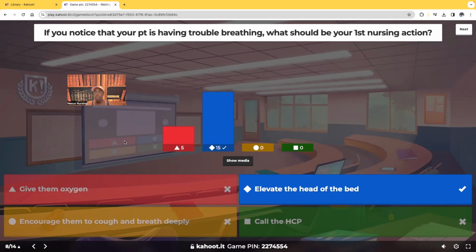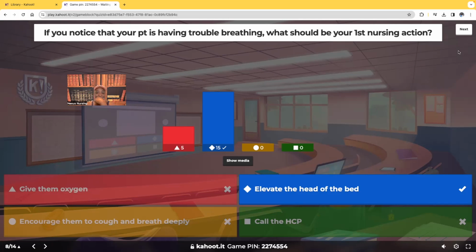Okay, that's number one. Number two, remember, oxygen's a medication. So I'm not saying you're not going to give oxygen, but you have to have an order for oxygen. That's number one. And number two, that's not going to be your first action. Because imagine, even if you had an order for oxygen, if that patient's lying down and their abdominal girth, all that pressure is up against the lungs, the diaphragm's not pulling down, and you put that oxygen on their face, where's the oxygen gonna go? Right? So it only makes sense to have that patient sit up first, then you give them oxygen.